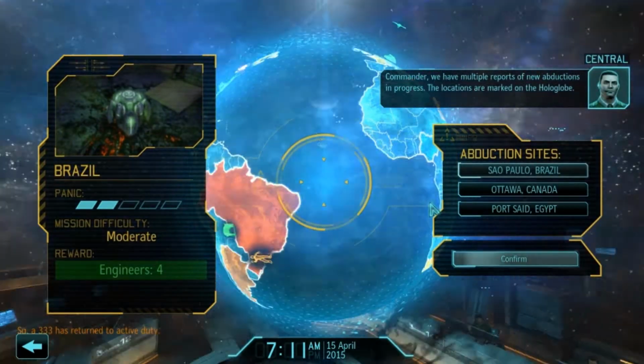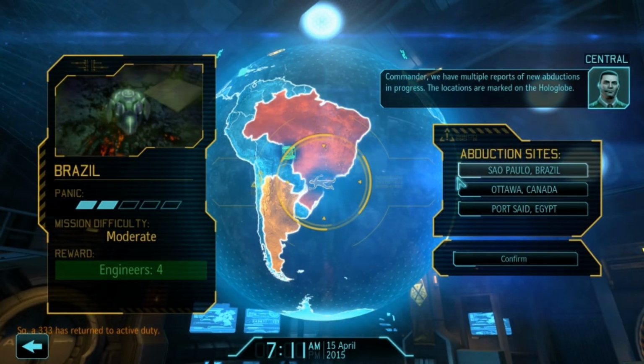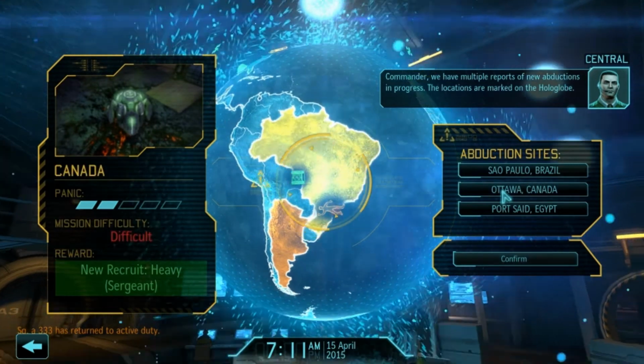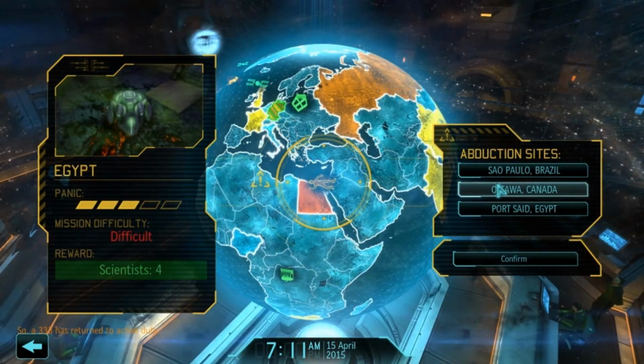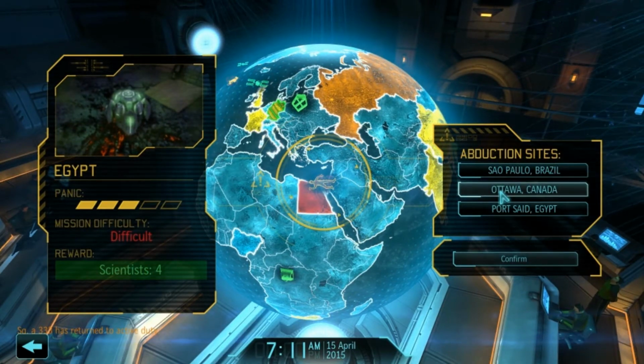Another abduction. Commander, we have multiple reports of new abductions in progress. The locations are marked on the hologlobe. Engineers? Heavy. Port Said for some scientists.